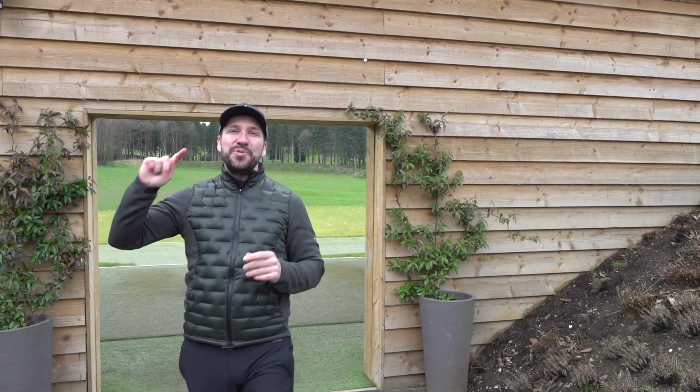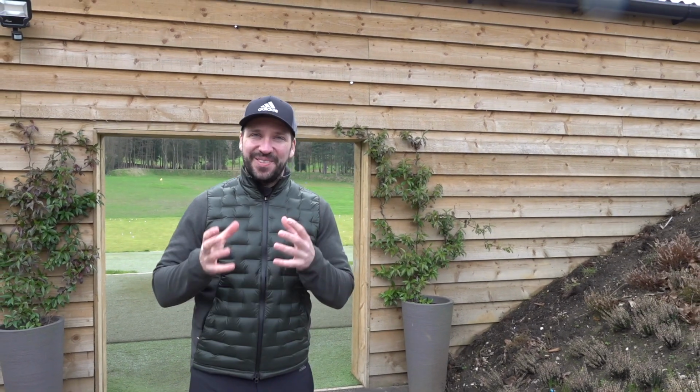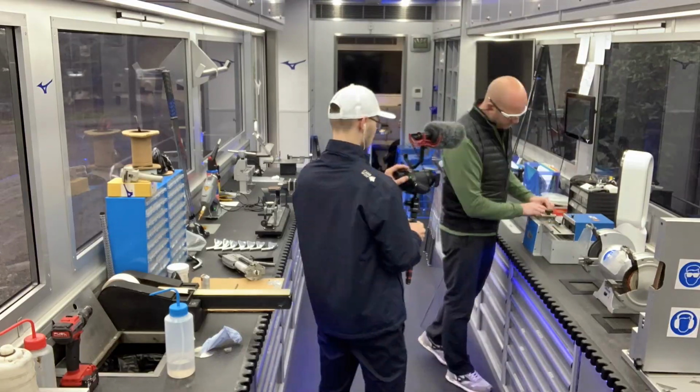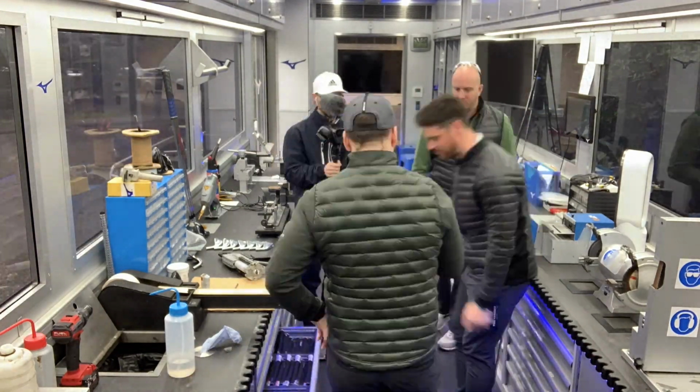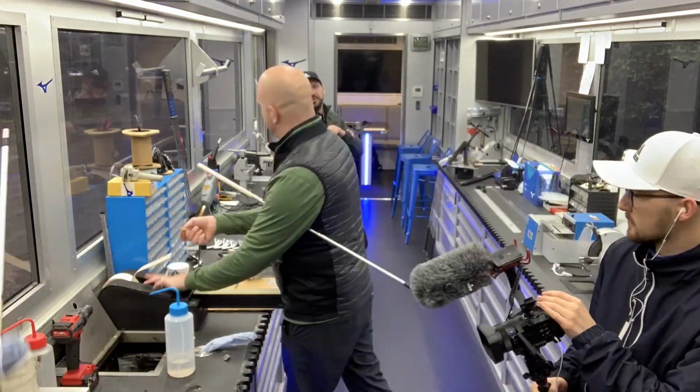Now we're going to be heading over to the tour truck to actually get the clubs built. If you've not seen a tour truck before, it's pretty cool. The tour truck is here because it's not really scheduled to go out on tour until May.